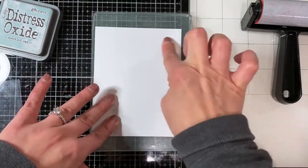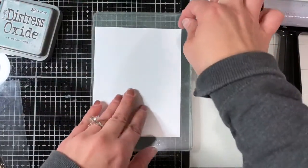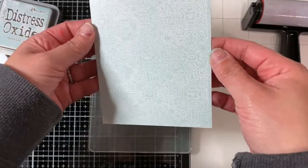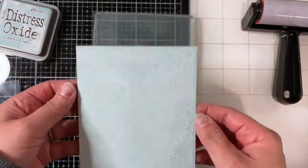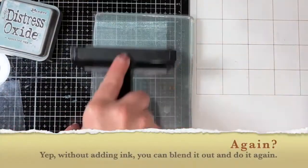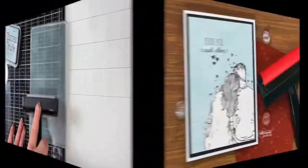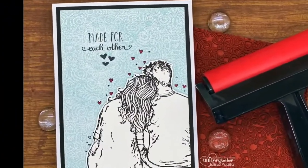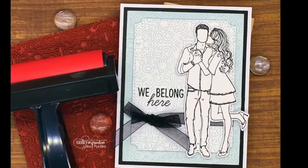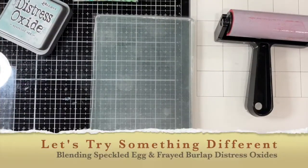So I stamp it on the actual gel press — it pulls the ink onto the stamp as if I was inking it, but it also leaves the remnants. And look, it's the reverse design and it's so cool and so pretty. The color Speckled Egg is subtle — not too rough — and I think I was just trying to be really conservative. So this is how I used that one background: I used it a couple times and then stamped paper on the actual stamp and used that too.